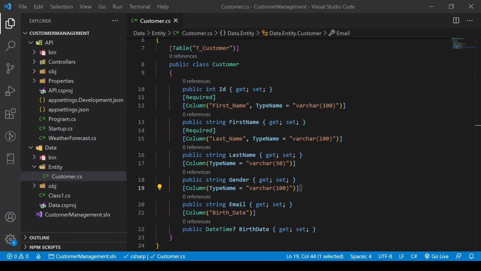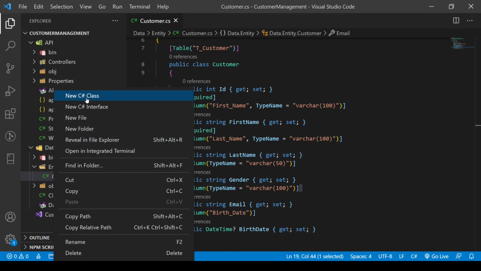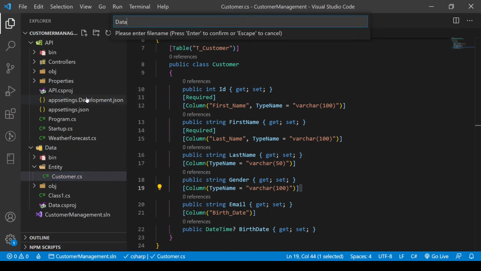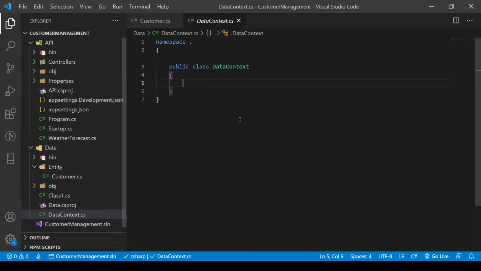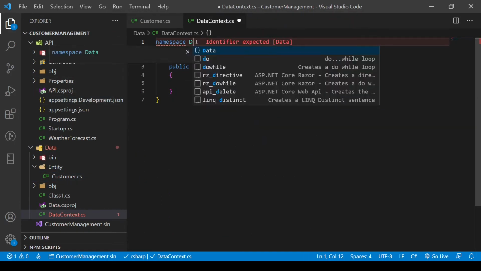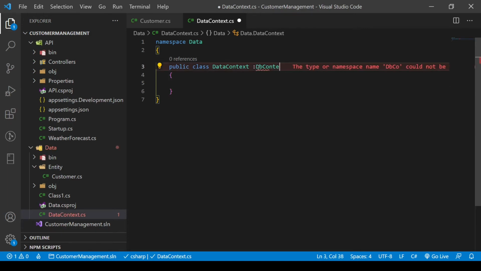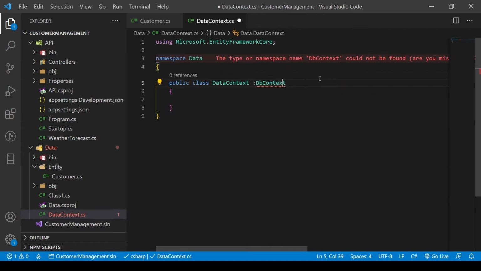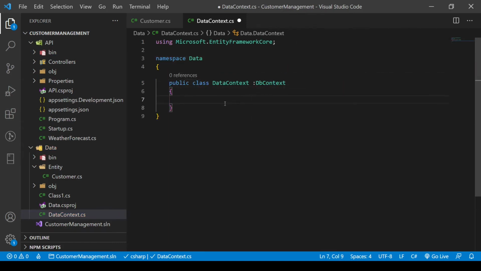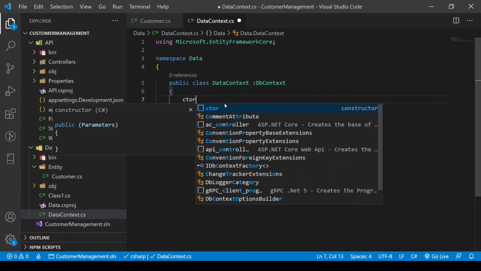So we'll now proceed creating the data context class. Here in data, add a new class, DataContext. We just update the namespace to Data. And then this should inherit from DbContext. Should be able to get the using statement. Then we create a constructor.